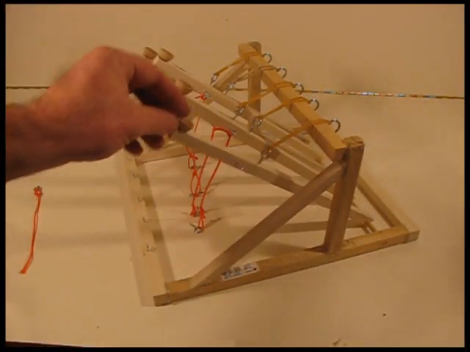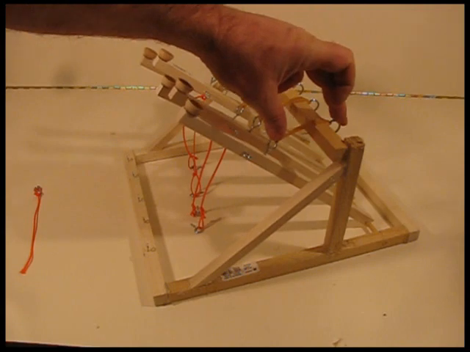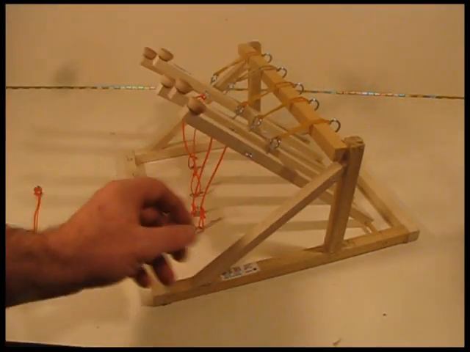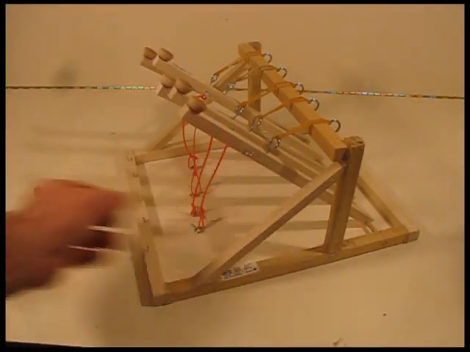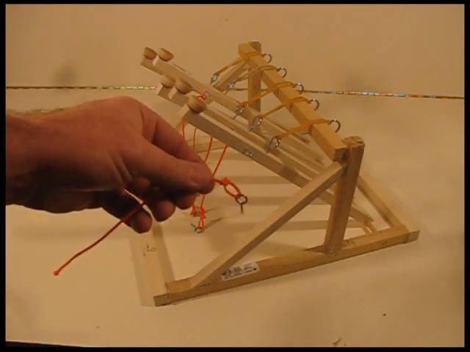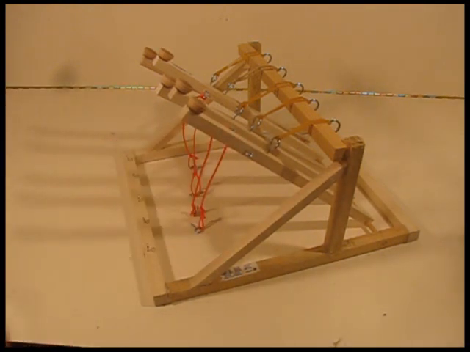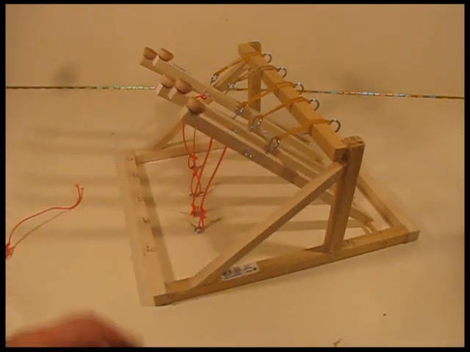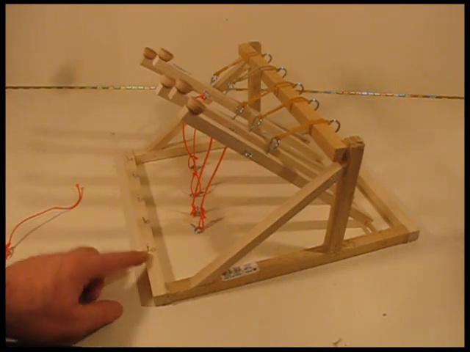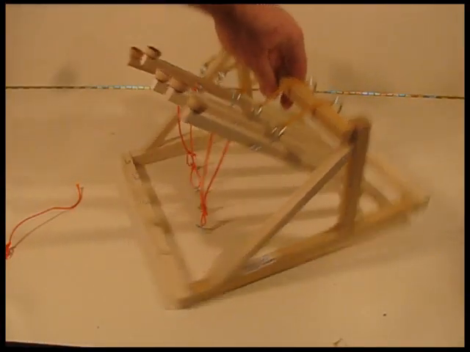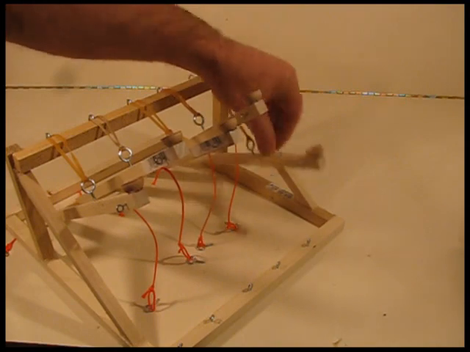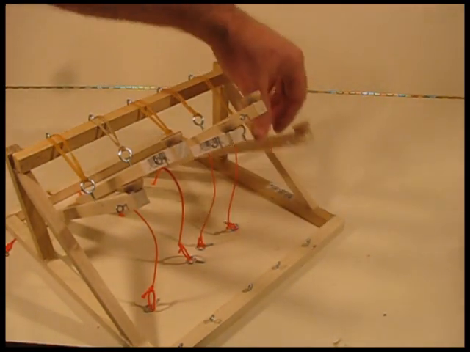Let's look at one arm. You need two i-hooks for the rubber band, you need two i-hooks for the release mechanism, one on the string and one here, right? And then you need two i-hooks to lock the arm in place like this. Two more i-hooks there, so six i-hooks.